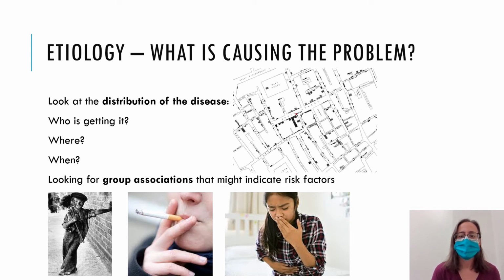Of course, the epitome of using this approach to kind of identify the cause of the problem was Dr. John Snow's investigation of a cholera outbreak in London in 1854. So his famous ghost map. So he started mapping out who got sick, right? So he was looking at that where, and it allowed him to focus in on that Broad Street pump as a likely source of the contamination as a waterborne source rather than an airborne source.